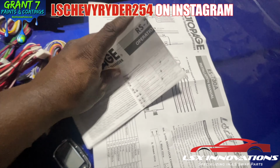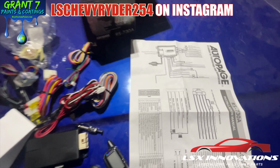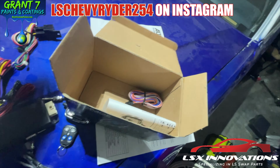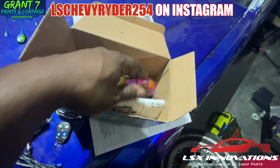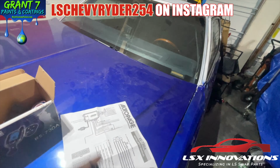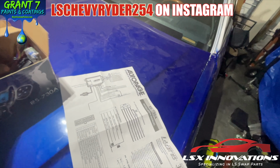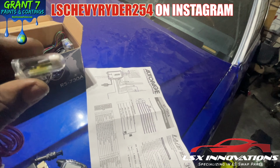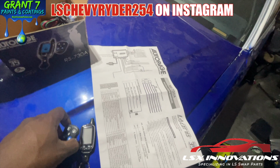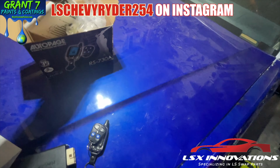And then this is just the operational manual after you get it all in and everything like that. So this will definitely be exciting, fun. It'll be a first for us, but if we were able to figure out the LS swap and all that stuff, man, it shouldn't be nothing but a G thing, baby. Oh yeah, and this you run up to the top so that when you gotta start it, the transmitter can get that signal. So probably something we do right around the time we get with Cortez and get our interior in there, since we're gonna be up under the dash doing all that wiring anyway.